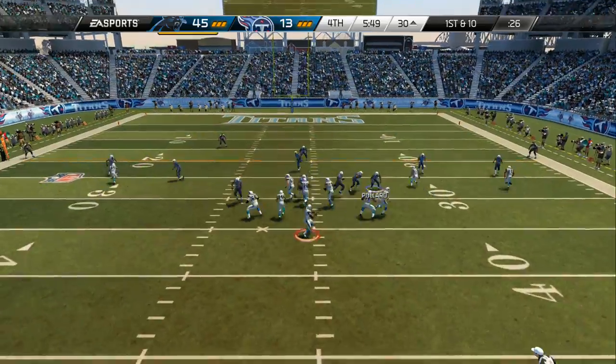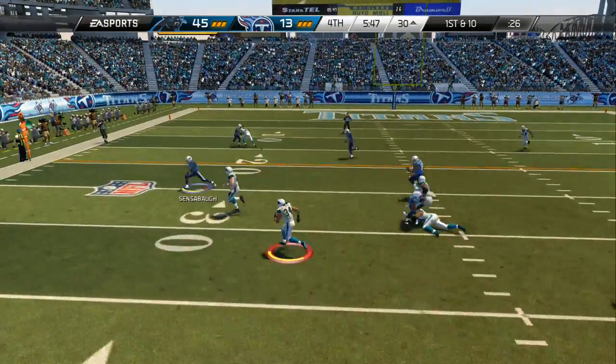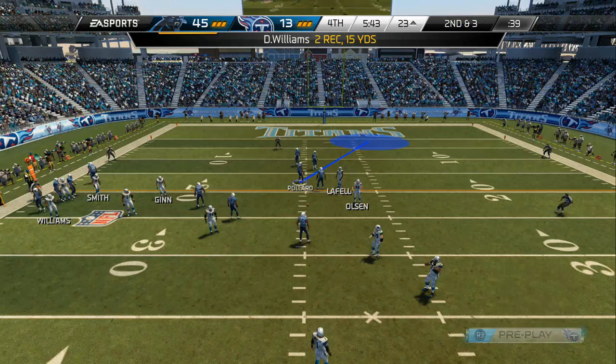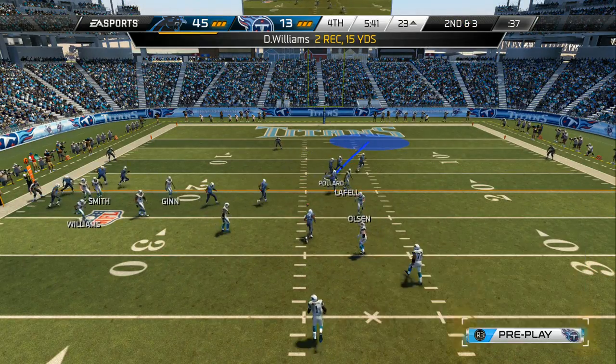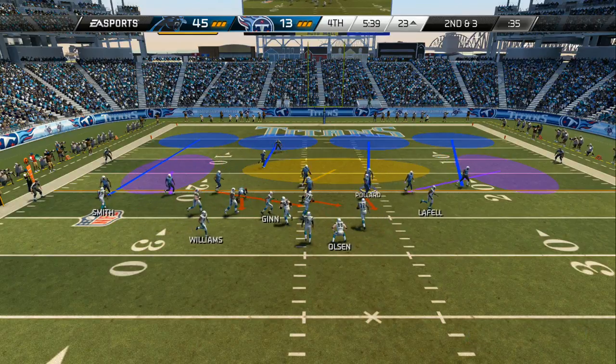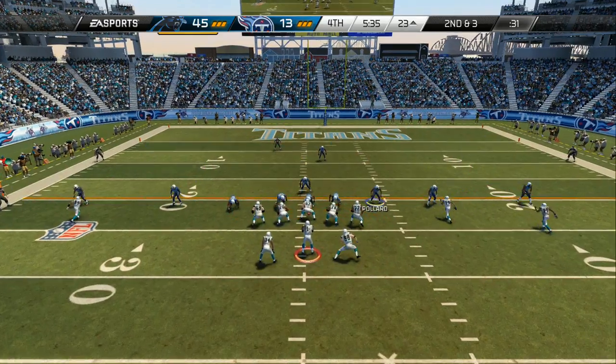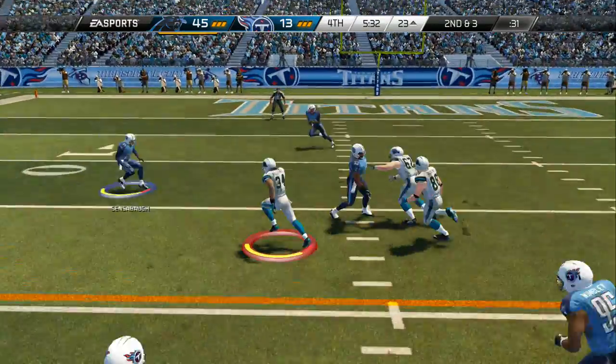Olson's a tight end, but lined up in the backfield for this play. Gain of seven. When you can't hit the quarterback or put pressure on him, there's not much you're going to get done then. That time, quarterback had time, throws it down the field for another completion. On second and three.